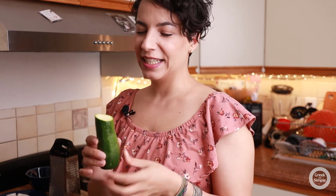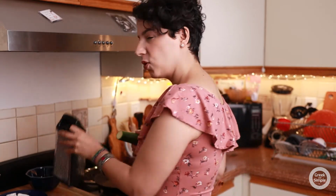First thing I'm gonna do is to shred my zucchini that was not feeling very well in the fridge, so I decided to use it today. And I cut the edges, wash it, and now I'm gonna shred it on my shredder.